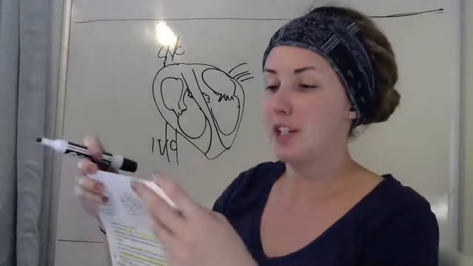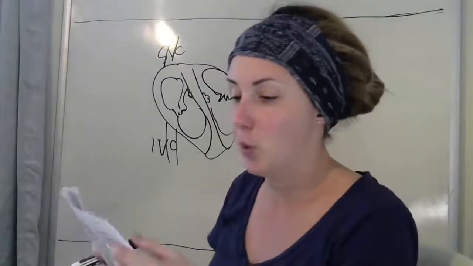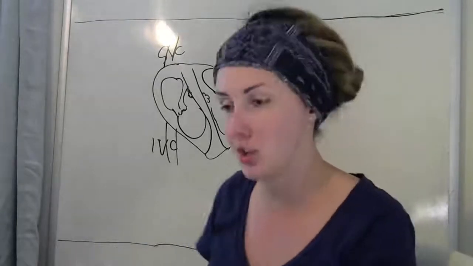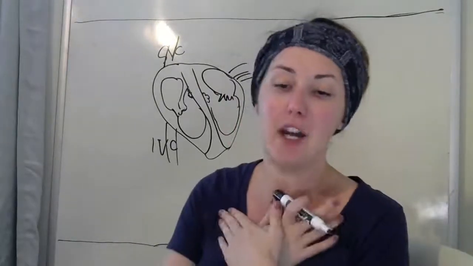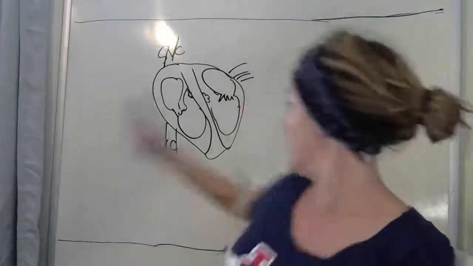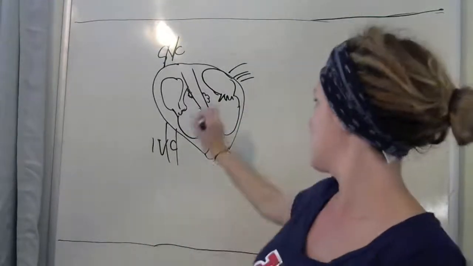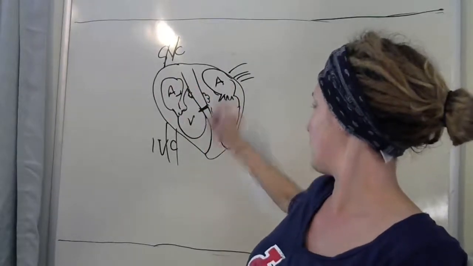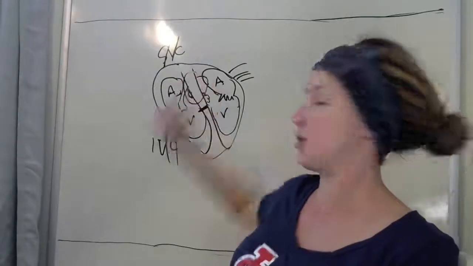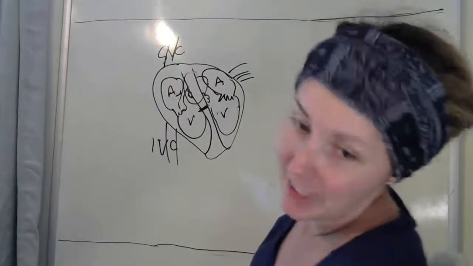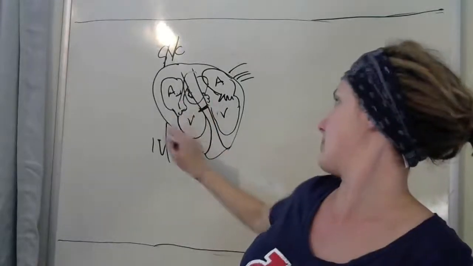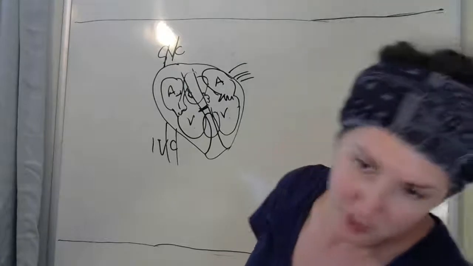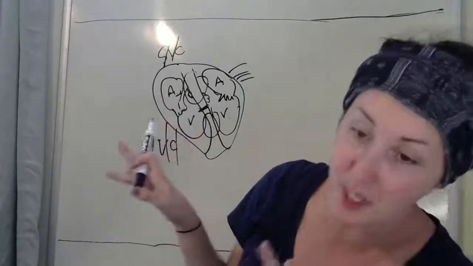Okay, so each heart chamber is named according to its location. The wall of each heart chamber is composed of cardiac muscle tissue, which is myocardium. So heart muscle is myocardium. And then you have one septum, but it's divided into two things. The area between the two atria is the interatrial septum. The space between the two ventricles is the interventricular septum. You may not get that deep into it, but just know that it's separated.